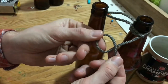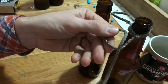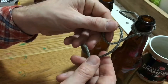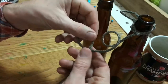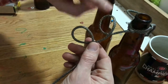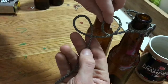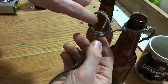So we start with a loop over, and then a loop under. Take a look here and see if you can see what I'm talking about. This first one is under here, underneath this guy. And this one over here sits over this guy. Now you take the loop that's under and place it over the loop that's over.